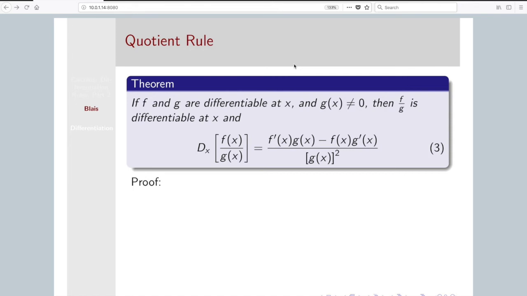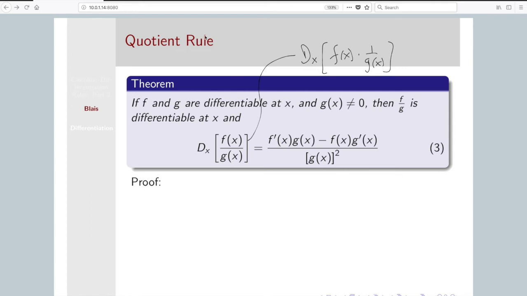Our last rule for this lecture will be the quotient rule. Quotient rule is for division of functions, but you don't really need it, because you can always use product rule if you want. If you find yourself not remembering quotient rule, you can just write it as the derivative of f of x times 1 over g of x and work through it with product rule, and it will work out just fine. In fact, you'll see in the proof that that's all it is, just an application of product rule.